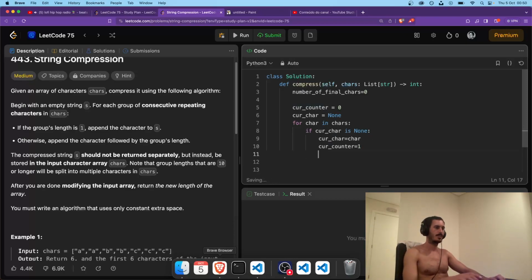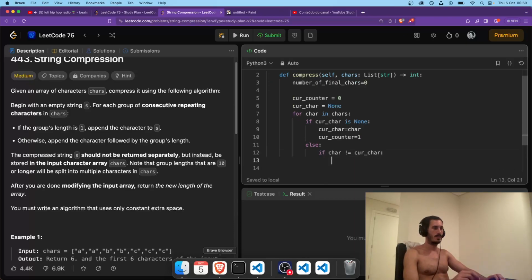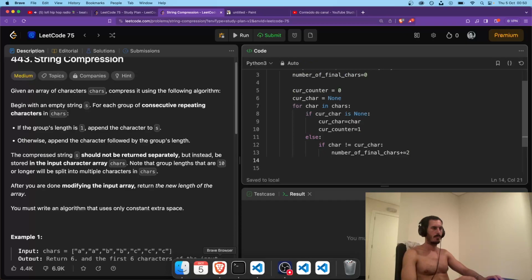If it's None, else if char is different than current char, then number of final chars plus equals 2. Well, depends.